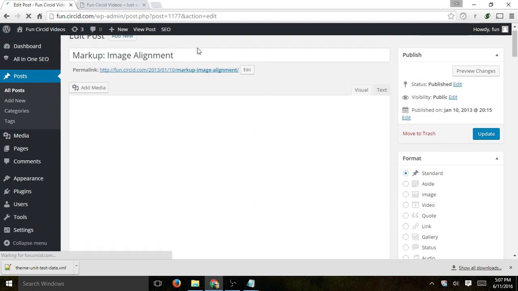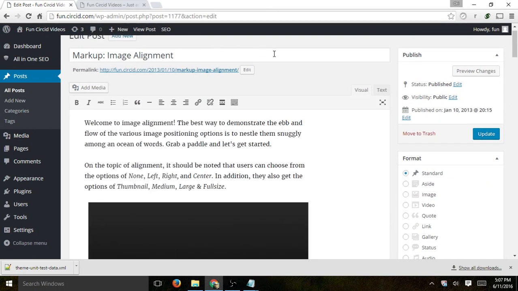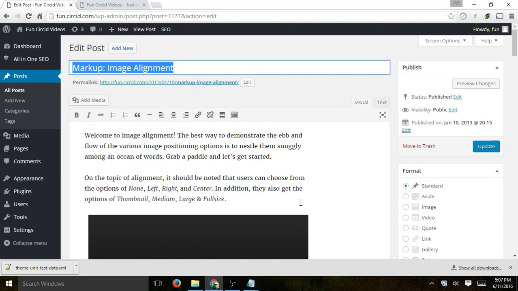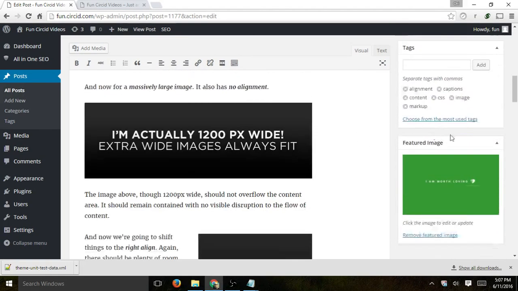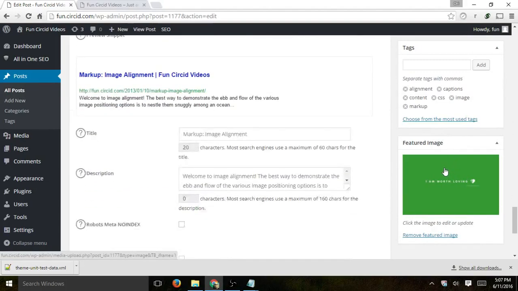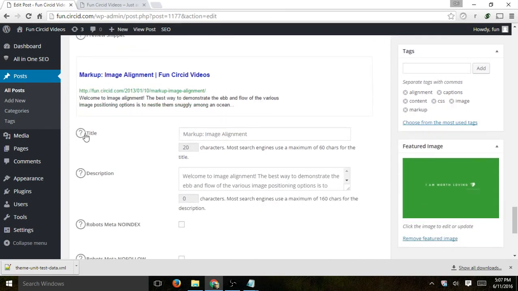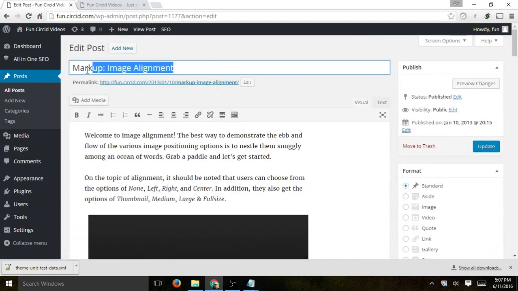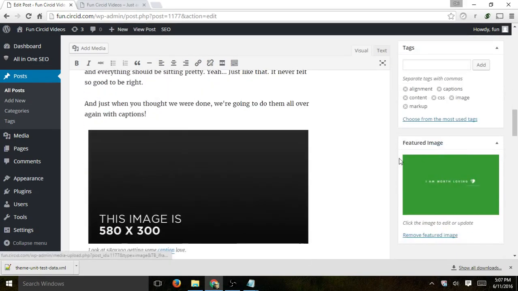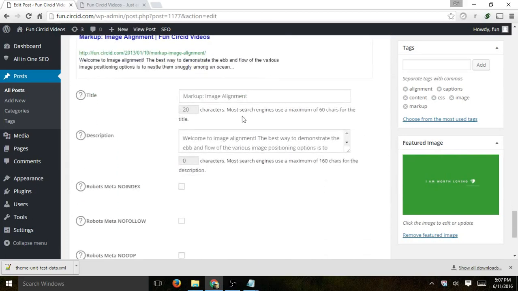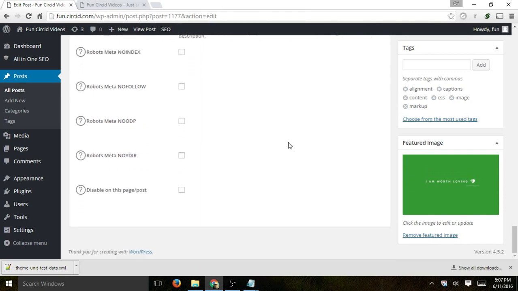If I edit it, in addition to all the common things that are on a post, so of course the title and the content and the tags and everything, now if we scroll down, go down here. Now we have a new box right here called All-in-One SEO Pack, which will be able to fill up the specific title tag that we want to put there. Now, if we don't fill it up, then the default title of the actual post and then what we had, the pipe blog title, would appear. If we want to override that, which we do in most cases, we're actually going to go here and click on title tag, fill it up, meta description, fill it up, and that's basically it.